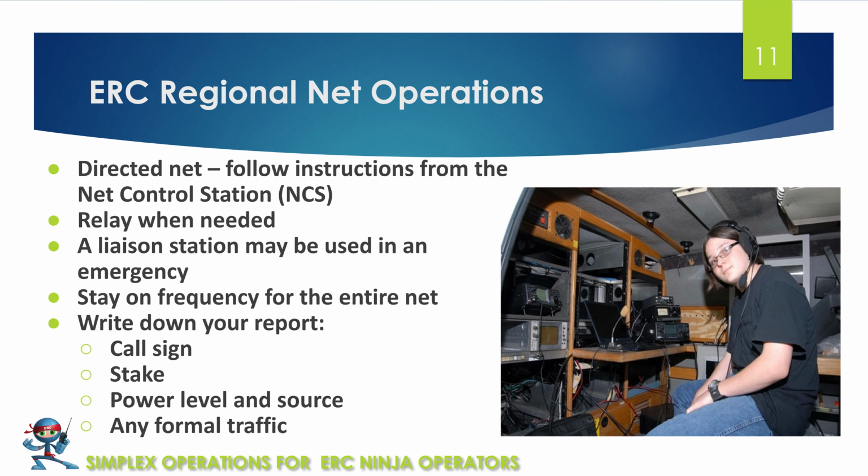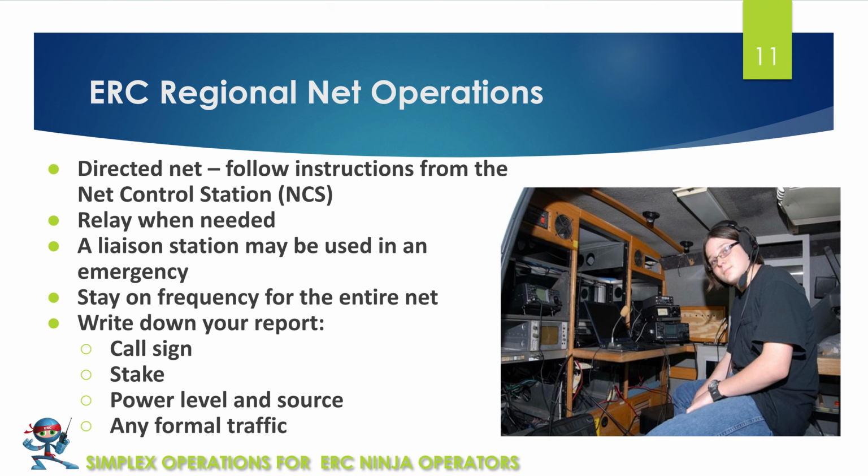Relays are necessary in many cases where the NCS cannot hear distant or weak stations on both VHF and HF nets. If you can hear a station the NCS cannot, break with the word relay and your call sign, then follow the NCS instructions to relay information from the distant station to the net control station. Especially during simplex operations in an emergency, relay stations may be strategically positioned to provide coverage for a large area.